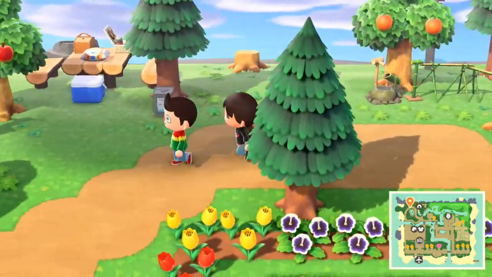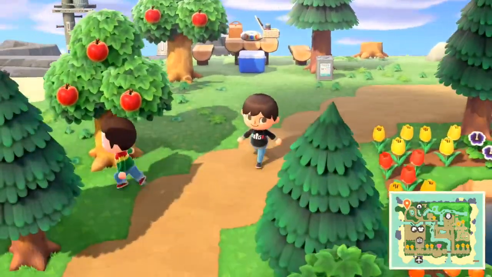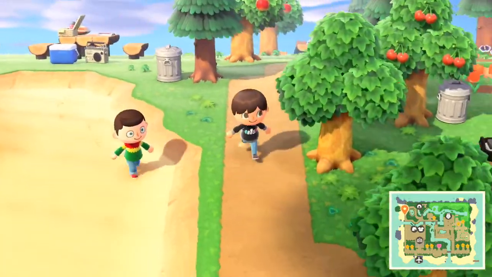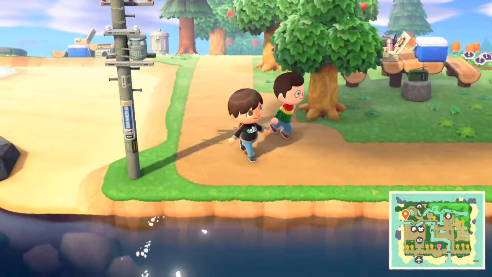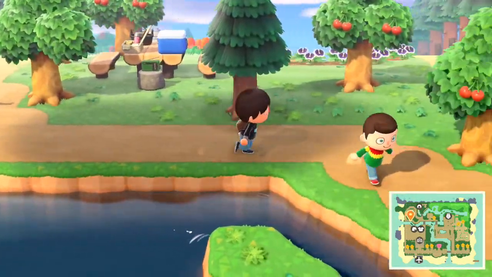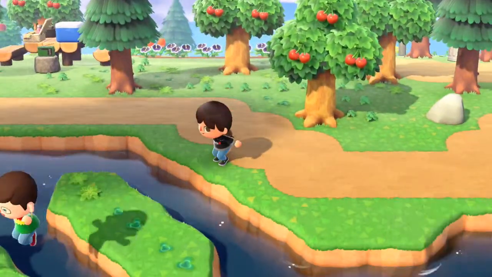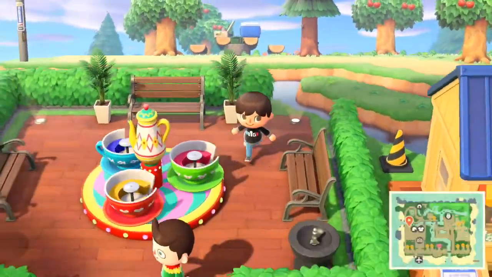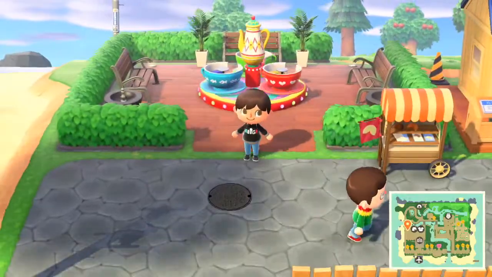Let's see what we got over here. It's just a nature type area. You know, there's a path you can go walk on, just enjoy the scenery. Got some trees around it. Yeah, I agree. It is a very cozy island. Very natural. I agree 100%. Truly incredible.